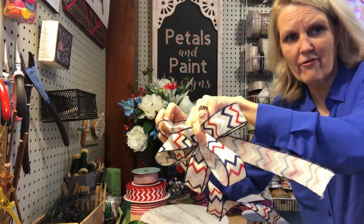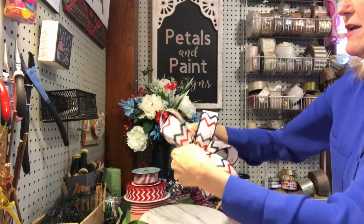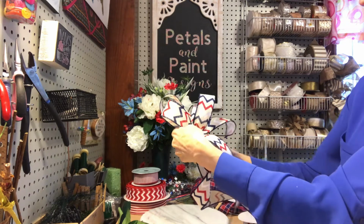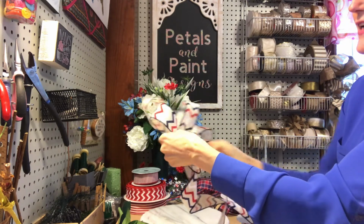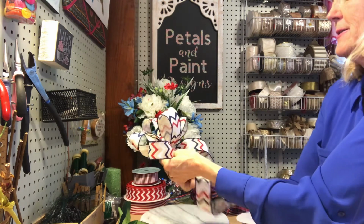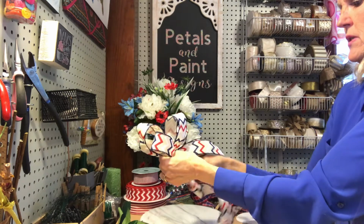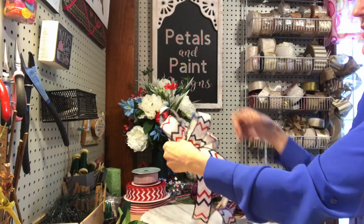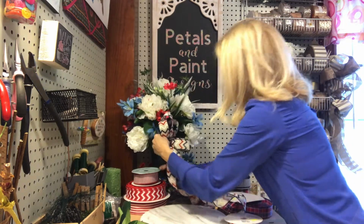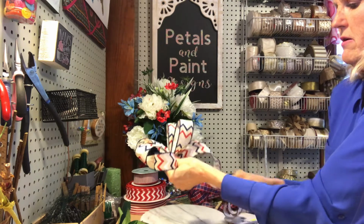I've got it all in my fingers and I'm pinching it, twisting it. I know a lot of us struggle with bows, and what I can say, you're not going to want to hear this, but practice, practice, practice. Really is the best thing. Okay, so I have 6 now. I'm not sure if I want 8. Yeah, I think I'm going to go for 8 because I'm going to tuck some of it down in.